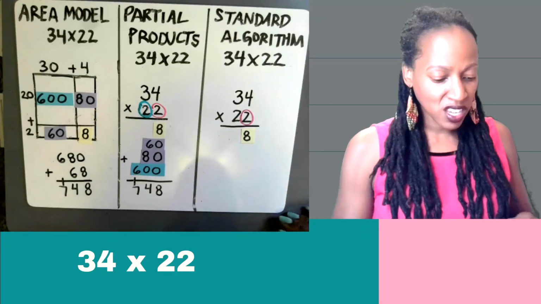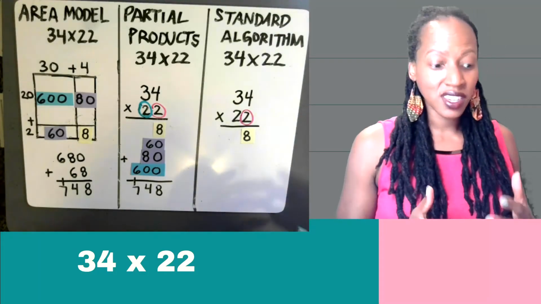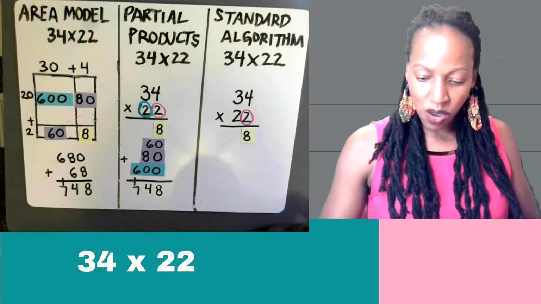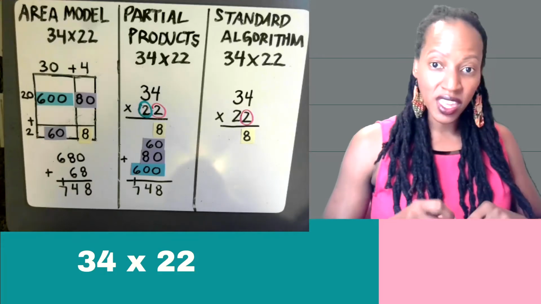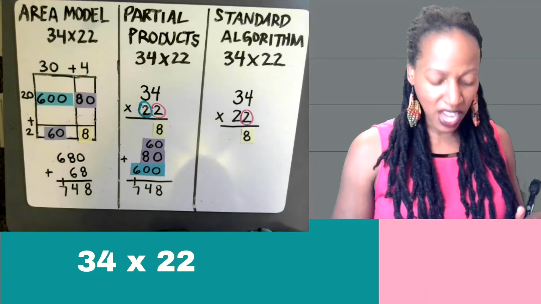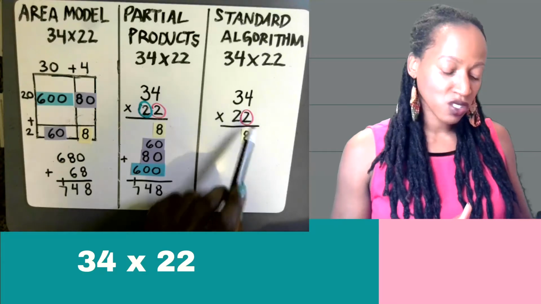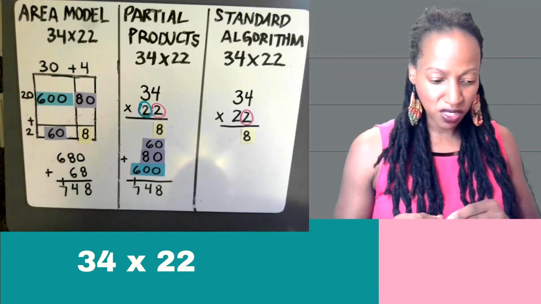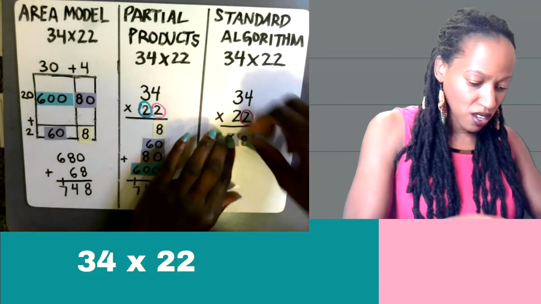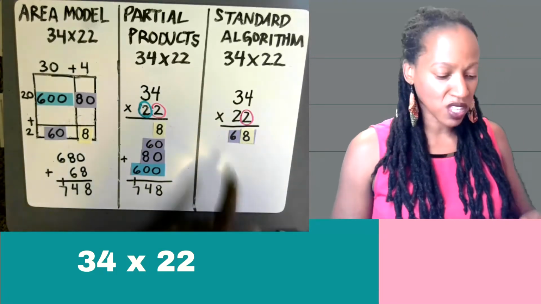Now, if I continue, I'm going to multiply 2 ones, or 2 times 3 tens. That's really 60, okay? So what I would do is, because I have more than 10 tens, I would bundle and regroup. Actually, I apologize, scholars. Because I have 2 times 3 tens, 2 times 30, just gives me 60. So I would put my 6 here to show 6 tens. See, the 6 in the tens place shows me that I have 6 tens.